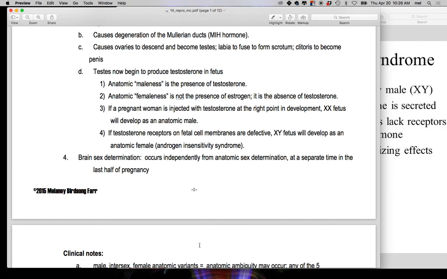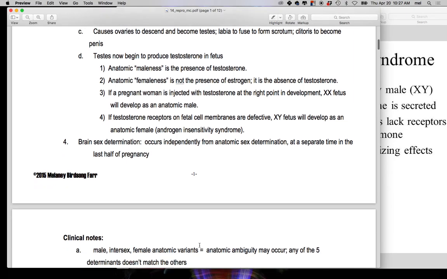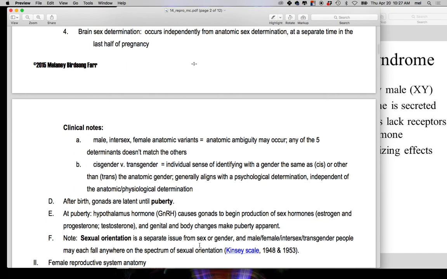transgender, and have donated their brain so that science can actually look at the structure and functional differences in their brain. And you can't get much functional information post-mortem, but you can get some structural differences. And there are 7 people who are male to female. So we have a sample size of 9 to figure this out. Right? So there are a lot of questions that will probably be answered in the future, and hopefully the sample sizes will get a little bigger. Okay, so there are male, intersex, and female anatomic variants, and then there is cisgender and transgender.